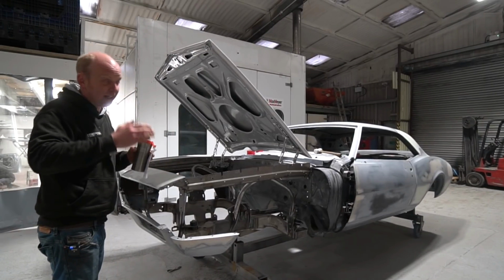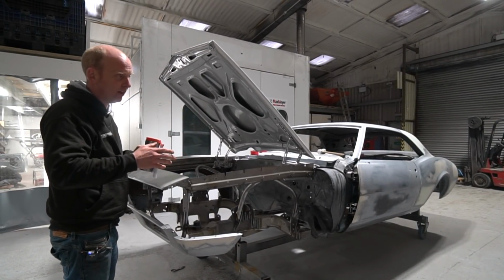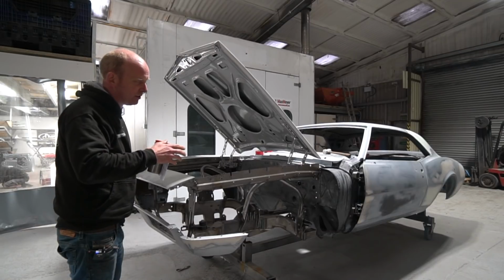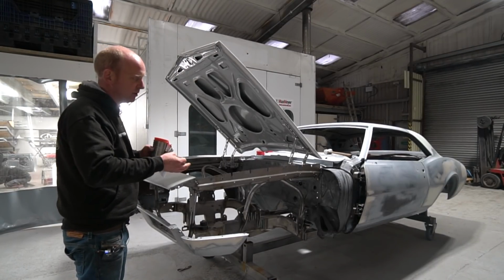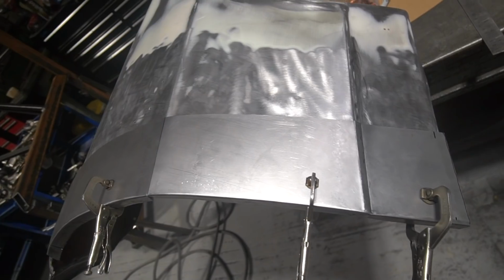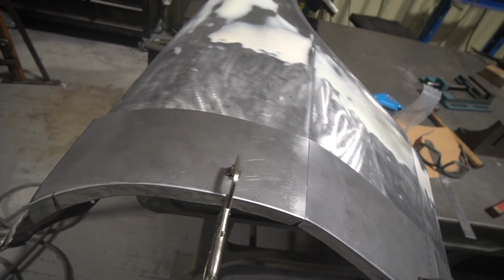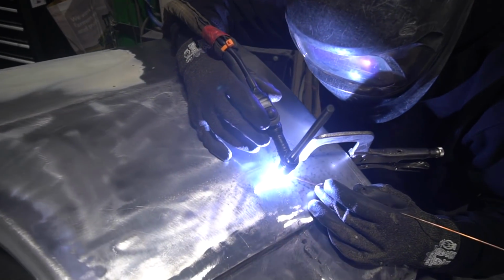Step back from that slightly, rewind very slightly. One solution would have been to buy new front wings. However, given that these were aftermarket front wings and they didn't fit properly, we concluded there was quite a good chance of ordering wings from the States, waiting for them to arrive, getting them to the car and finding they didn't fit and having to modify them and not really solving a problem, having spent quite a lot of money on wings. So what we've concluded is we would cut the back edge off the existing wings and refabricate it so that it was correct to the doors, which Tom's pretty much done now.